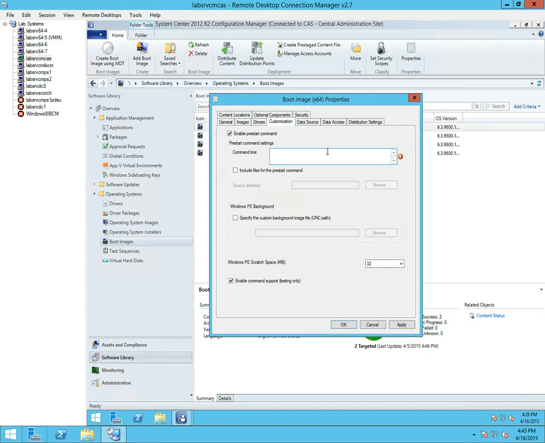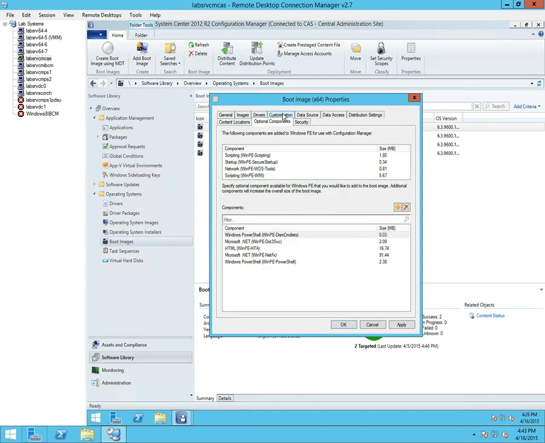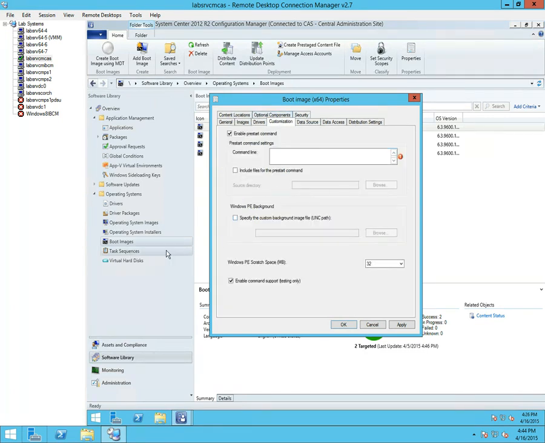Those are fine, but PE by default does not support PowerShell, and it does not support HTAs. And there may be other components that it doesn't. So you will have to add those pieces in. You'll notice that I've added PowerShell here, and I've added HTA support here. That's going to cause the boot image to regenerate, which will take a minute or two for sure. But once you deploy and use this boot image, you will then have support for it. So if you're going to leverage PowerShell or HTA commands, it's important to have those additional features as well.